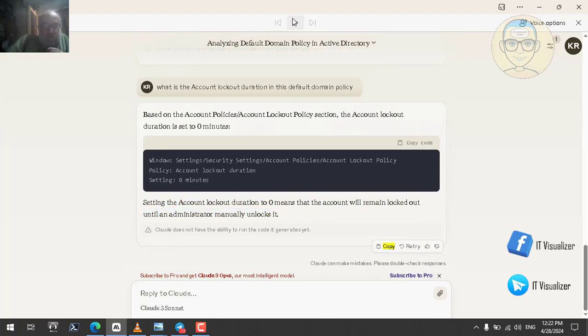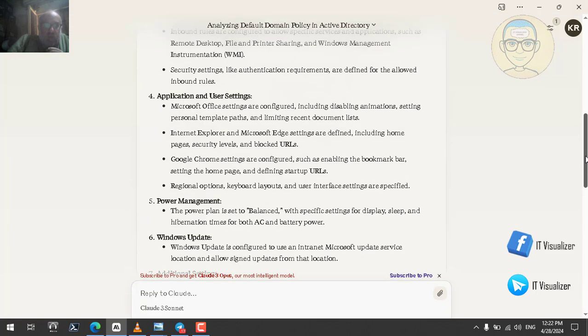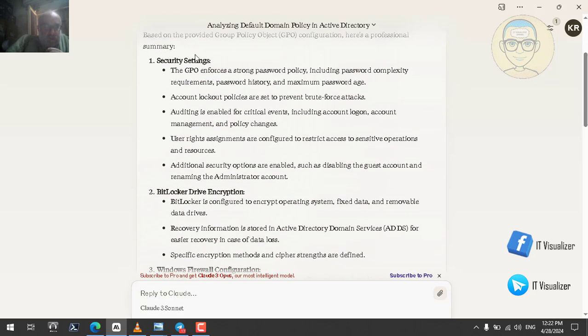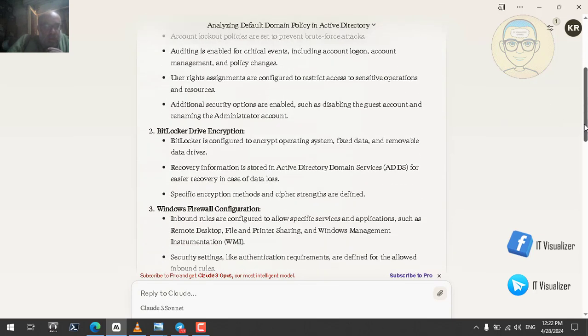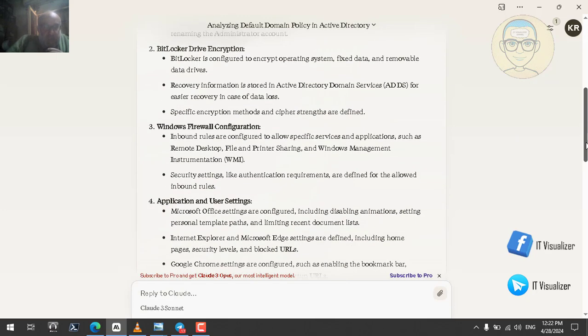So we can see this is a very good, well-illustrated group policy that is applied to all of the domain. We see the password policy or security settings, BitLocker, so it will apply BitLocker, and Windows firewall rules. From this content, you see these are generic group policies that should be applied to all, and they are all good group policies that control the environment for the user. If you need to know more details, we know where to get them from: the group policy or GPO reports. You can run them and see all of these settings.